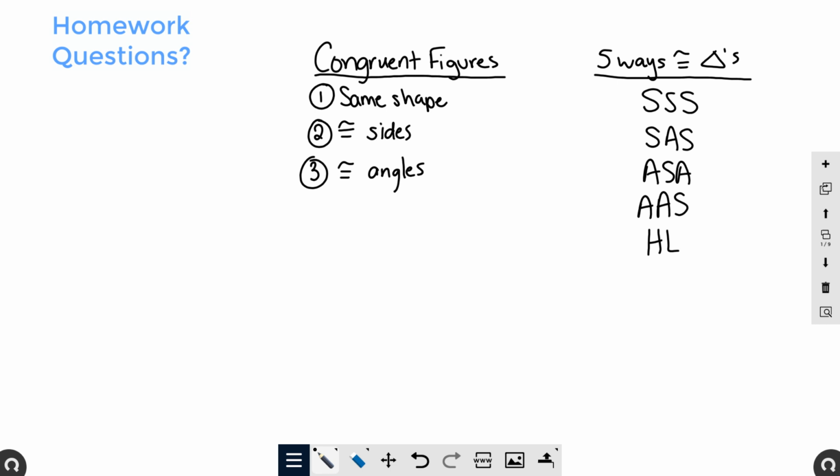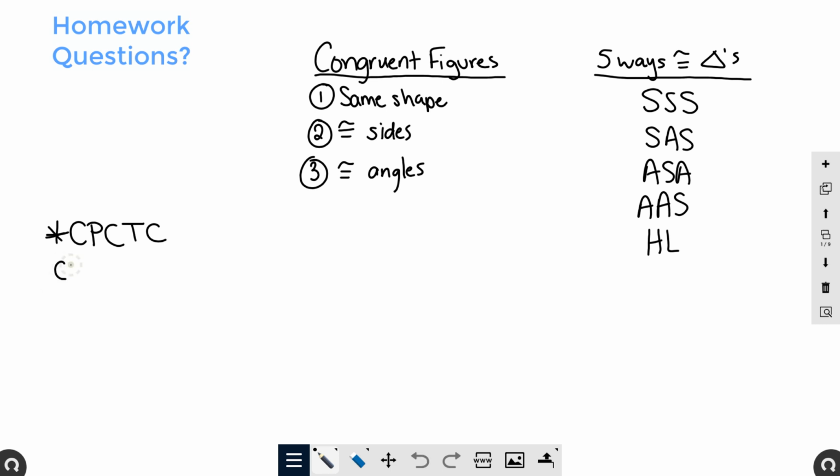Okay, so this is everything that we have talked about. This is your 5 index cards that you've done, and we're basically only doing these 5 to get you ready for the test. Now, there's one thing that you guys need to know, and I want you to write it at the top of your notes, or if there's more room at the bottom, you can. So put a little star and write CPCTC. And then we're going to write what that means.